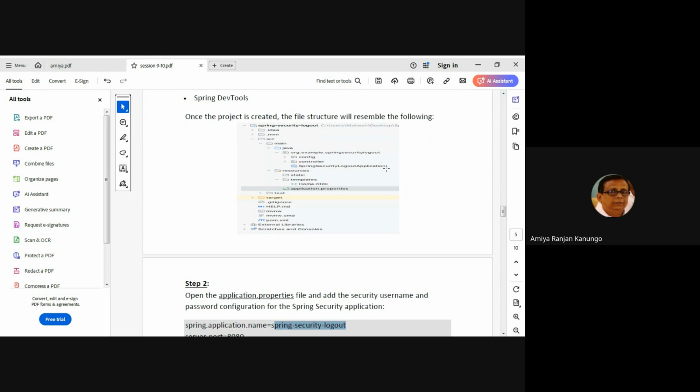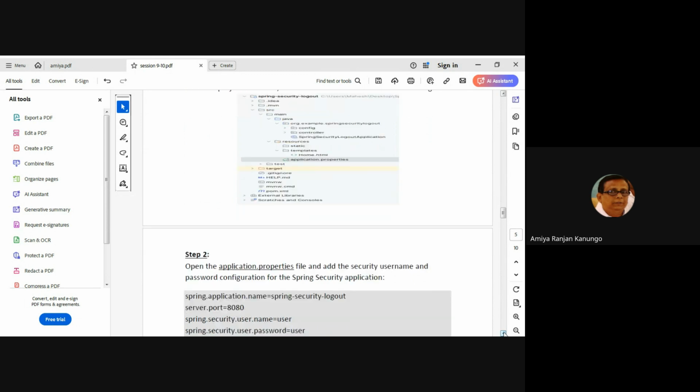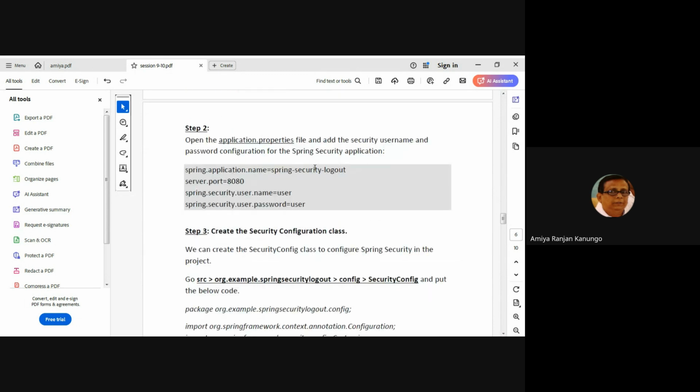And the application will run at this port, 8080 of the server. And the username is user and password is user.